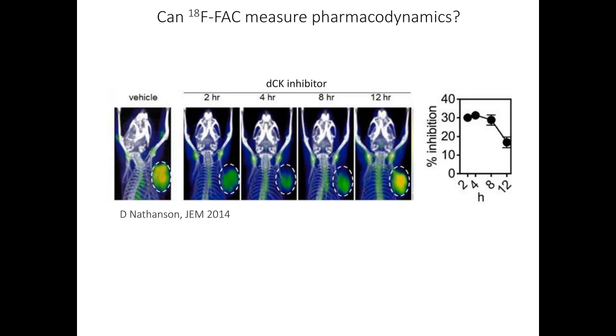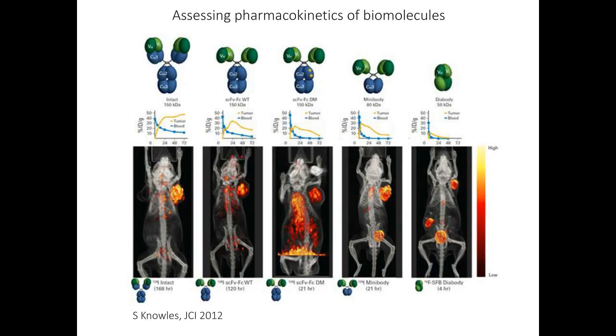The other type of imaging tracers for PET would be what's called immuno-PET, and these take advantage of different types of antibodies, mini-bodies, diabody structures, radiolabeling them and injecting them into the animals to look at their targeting of surface receptors, surface antigens. This is just a summary slide to show the different sizes of these proteins and how they distribute through the body. You can see from the graphs themselves that the smaller the protein, the smaller these antibodies or antibody analogs, the faster they clear through the body. But it also shows that the better they may bind to the surface antigens.